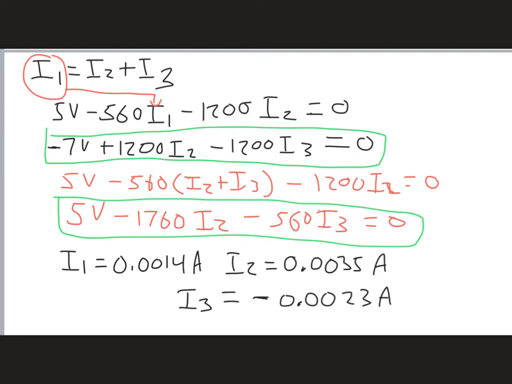What are the 3 currents? This is the current I1, this is the current I2, this is the current I3. So you can effectively ignore those minus signs once you get to the final answers, but just know that that's what it means. You guessed wrong when you picked which way you thought the current should go. And that's how you do these problems. Let's look at another.